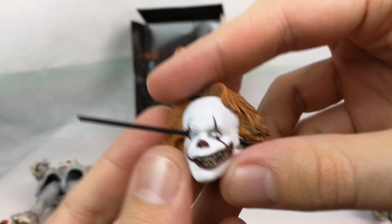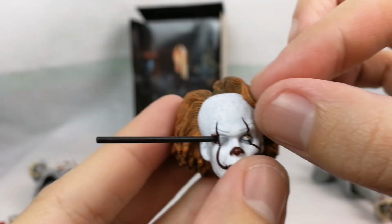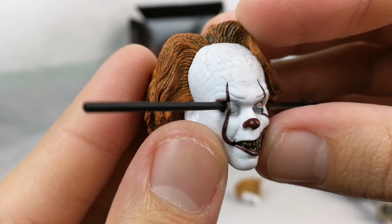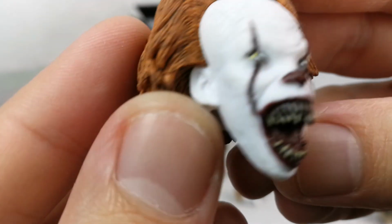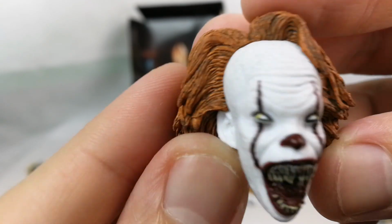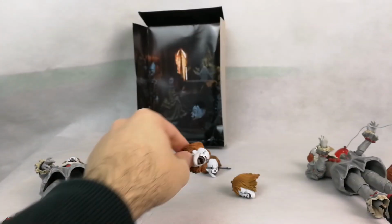Then we have the face where he has this, I don't know what to call it, poking out of his head. It comes off, you need to put it on. You have to have a little bit of patience when you put it on. It is a very good looking face, and again, very well achieved. And then finally we have the last face, probably one of the creepiest ones, with his eyes rolling out and mouth open, very creepy. And again, the sculpt and the detail are very well done, so it is hard for me to believe it is a KO.